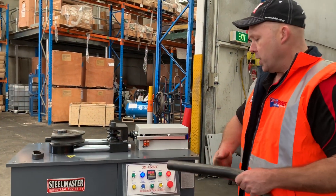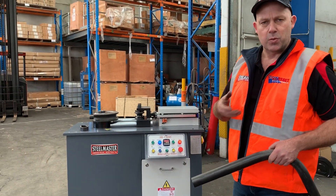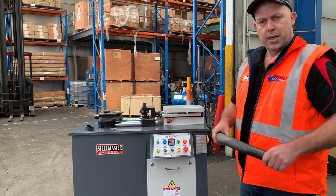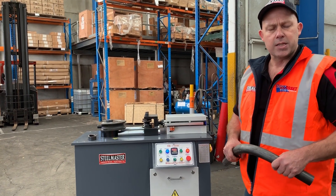And there's a bit of 32 NB pipe bent very, very nicely. We've got our Uni range in a Uni 40, a Uni 50, a Uni 70, a Uni 76 — which is your three inch — and also a Uni 100. You'll find the full range of Stillmaster Industrial tubing and pipe benders online at assetplant.com.au. Thanks and have a great day.